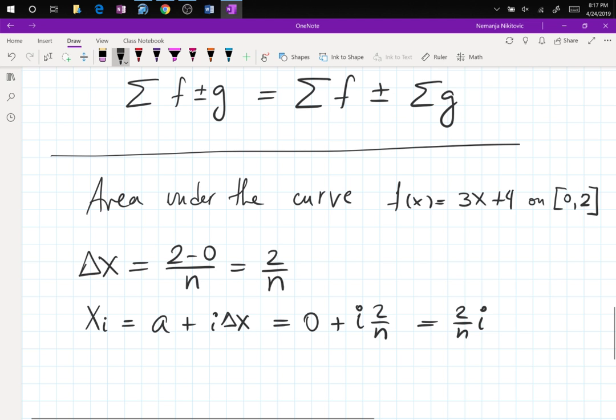Please don't confuse this i with a complex i, it has nothing to do with it. Maybe you want to write that in notes. This i has nothing to do with a complex i. This is a counter i, which takes on, so let me just write, this i here is simply 0, 1, 2, 3, 4. It's just counting numbers. That's all it does, count numbers.